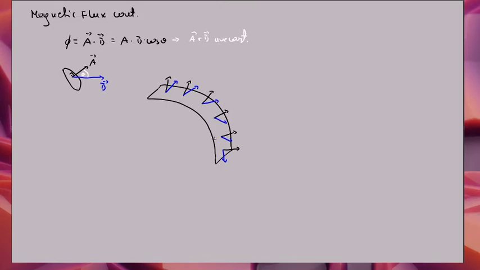And so in that case, you have to modify the equation for the flux. Now you would still have flux of the magnetic field through the surface. There's still magnetic field that pierces this surface, and so there's still a flux through this specific surface, and so the flux would have to be modified into the following.